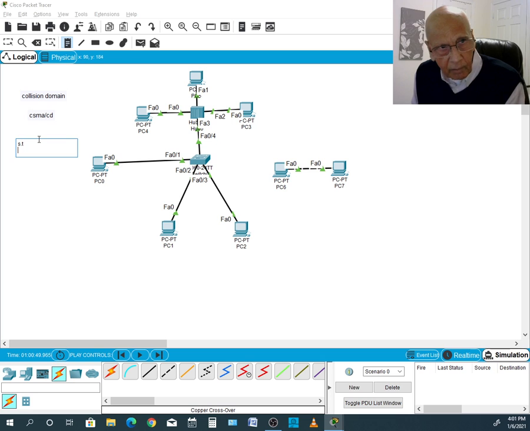Straight through cable means when you are sending, you are sending on pin number 1 and 2, and the machine or the switch, the layer 2 device you are connecting with, either a switch or a hub, is also receiving on pin number 1 and 2. So you send from pin 1 and 2, they listen on 1 and 2.